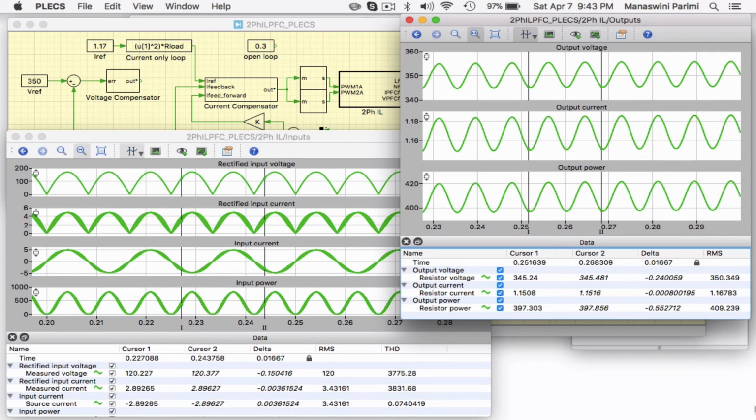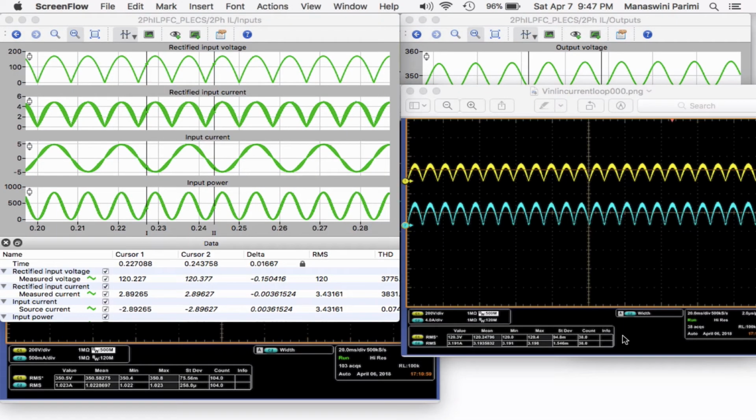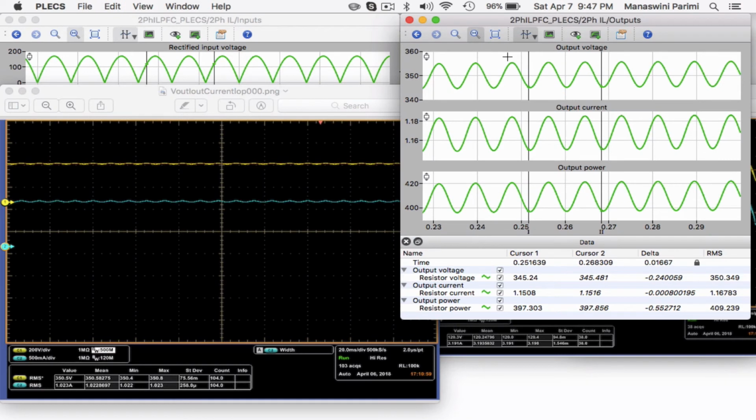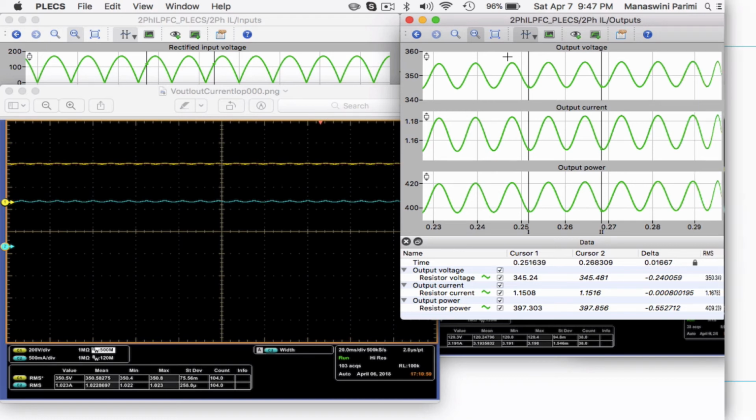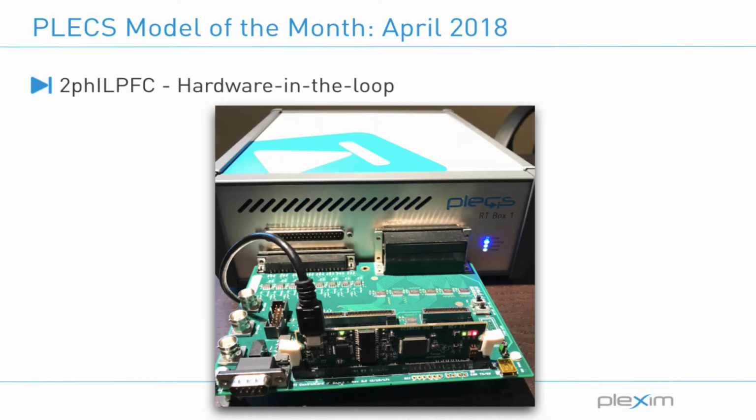These waveforms are a close match compared with the waveforms obtained from the PLECS model run using the closed current loop only as well as the closed current and voltage loops. The small difference in current is due to the signal conditioning parasitics on the hardware board, which can be modeled if wanted. Instead of creating a prototype of the hardware, the controller can be tested in real time by performing a hardware in the loop simulation on the RT box.